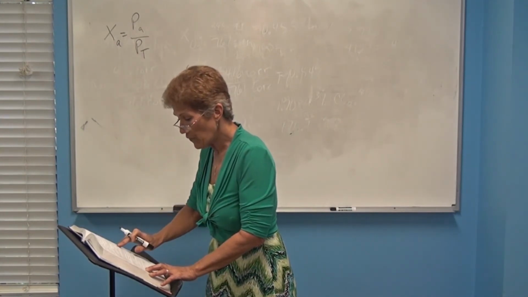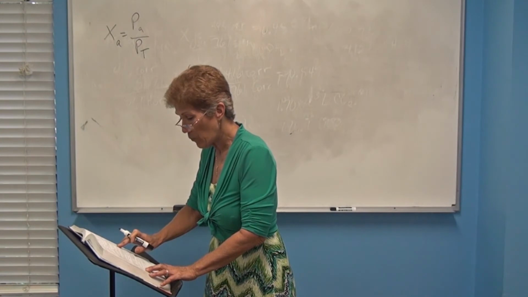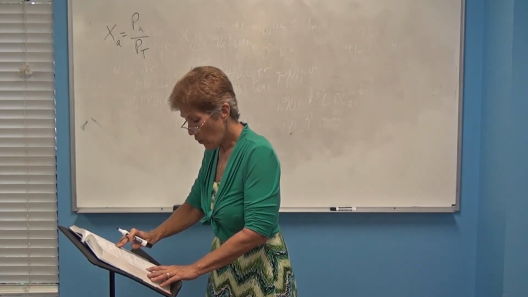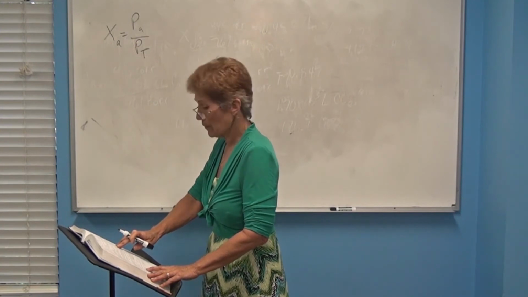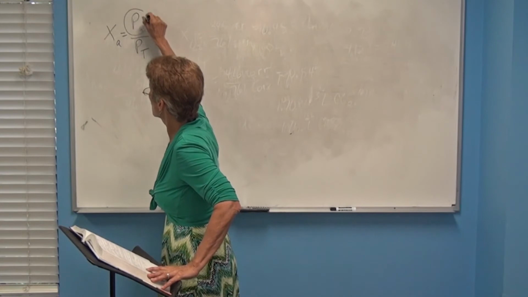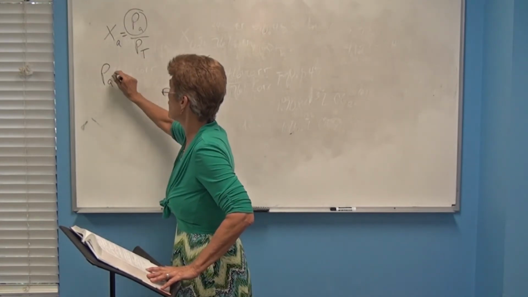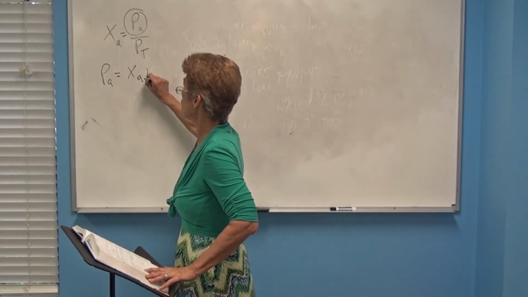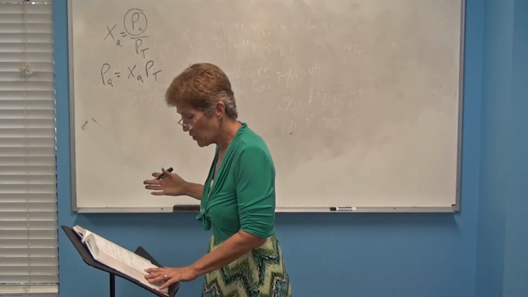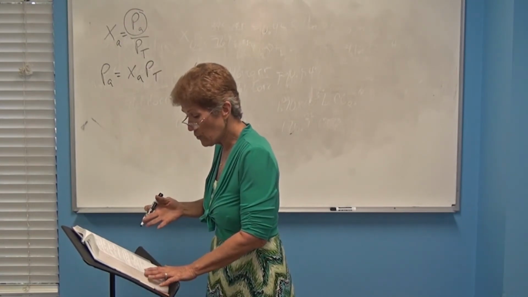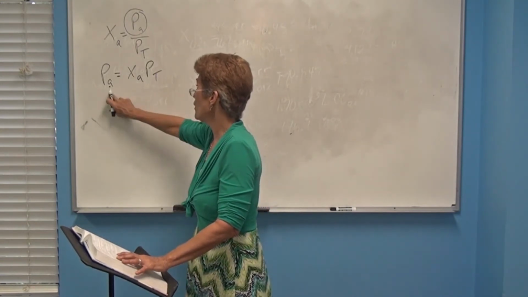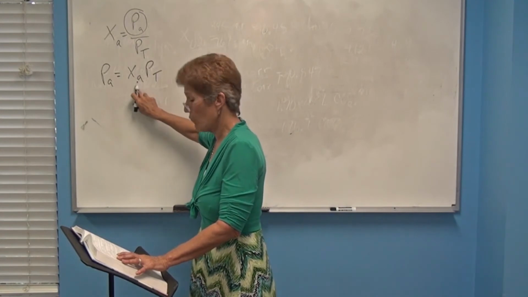And we're trying to find the partial pressure of the gases, and we're given the number of moles, and so we need to find the partial pressure of each gas. We're trying to find this. So to find the partial pressure of each gas, we're going to need the mole fraction, and the total pressure is right there given to us. The total pressure is 1.1 atmospheres. So this is given, and we're looking for this, so we have to find the mole fraction.